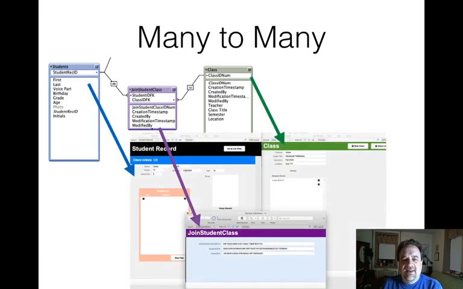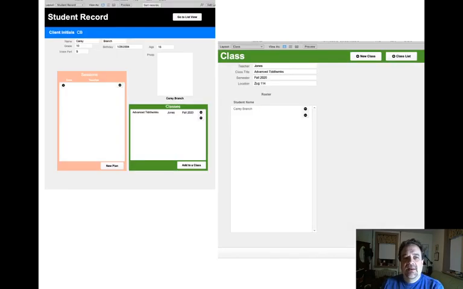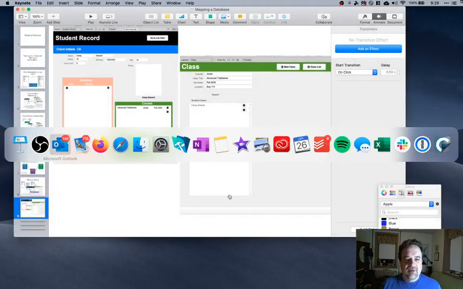So the net effect is that we have essentially three different tables going on. We have a student record, we have a class, and we have a join student class. You can see down there are a whole bunch of wacky old numbers, huge numbers in there. Fortunately, we never have to monkey with those. We can have the computer do it for us, right? So that's basically what many-to-many looks like, and now I'll give you a quick show of what it looks like in the real world.